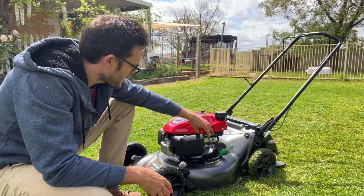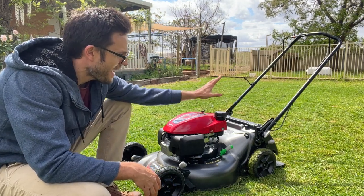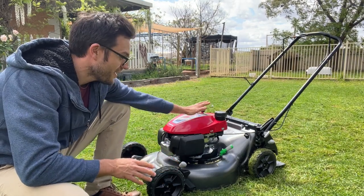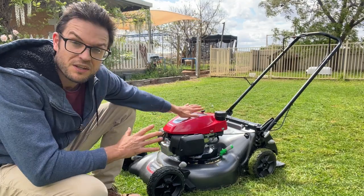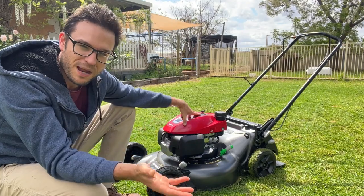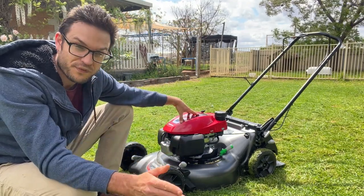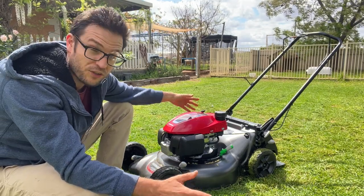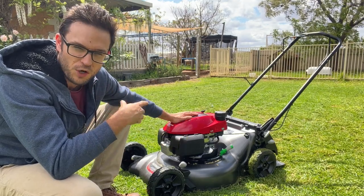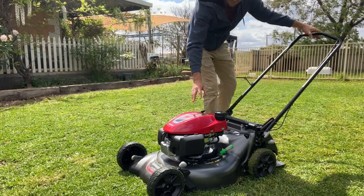All right, so how did that go? Well, I'd still probably prefer if it had an idling mode where it could just idle without it being either on or off. But again, if they're confident in their ease of starting, because in my head still, perhaps because I've been abused by years of crappy lawnmowers, starting the thing is like the first battle. So if this will successfully remove that first battle, then good. But right now I've got a bit of a chip on my shoulder, so I don't quite trust it yet to just always start.